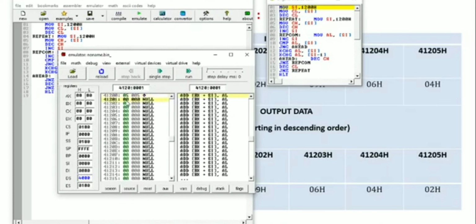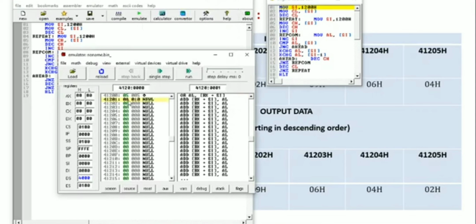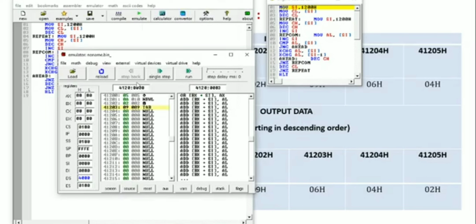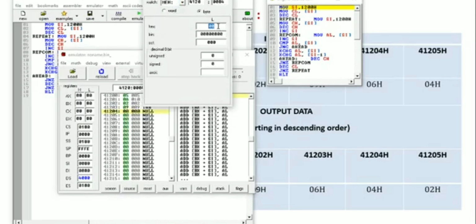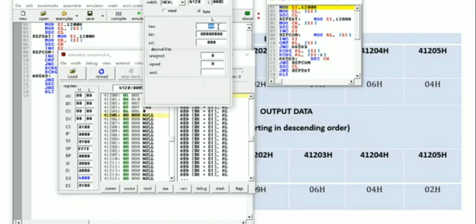Then the next data 0A, next 02, next 09, then next 06, and finally 04.